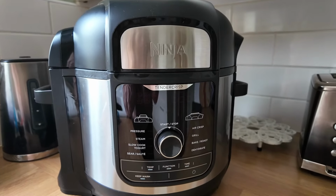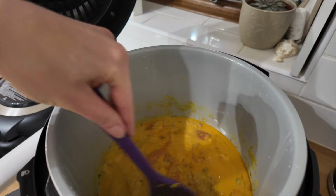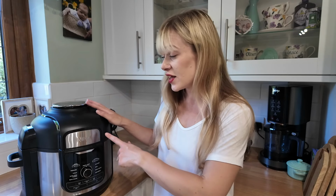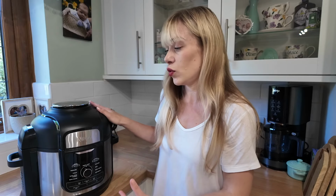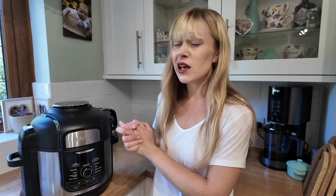The variety that you can cook in here is, I think the sky is the limit with this one, because you can use it as a slow cooker. And one major difference between the dual zone air fryer and this one is that you can put liquid in here if you want to. Obviously for the slow cooker, the pressure cooker, other things, liquid goes in here, whereas in the air fryer, you don't want to be putting liquid in that. So this is just going to cook so much for you, and that is one brilliant thing that I love about all the Ninja products, is the variety that it's capable of doing is unreal.